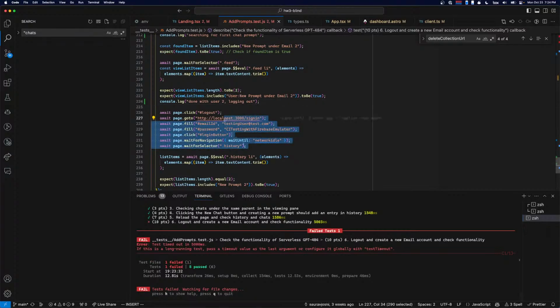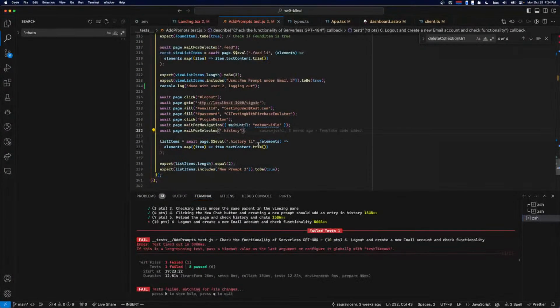So this is not. Try adding a timeout. Oh my god. I highly doubt there's a timeout issue here. Where do I add this stupid timeout at the end of the last test?